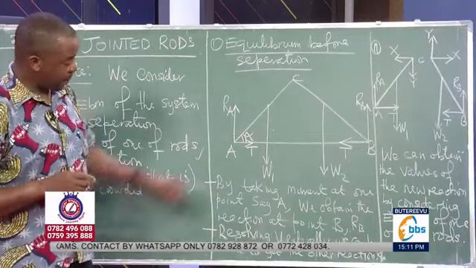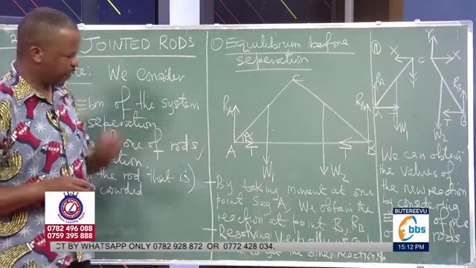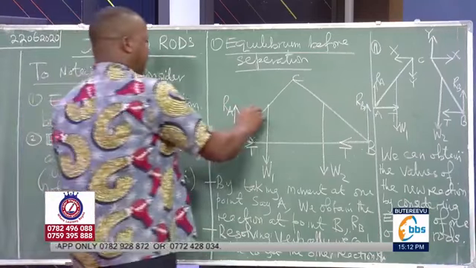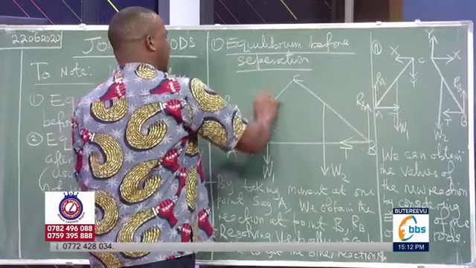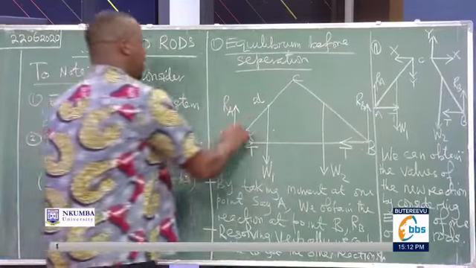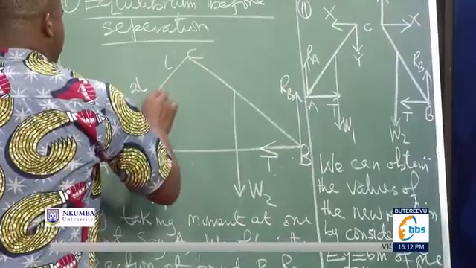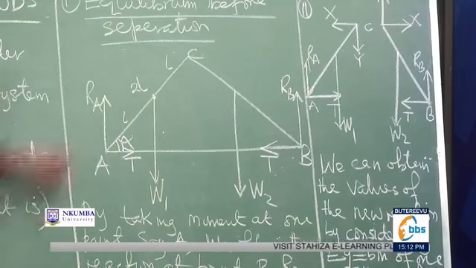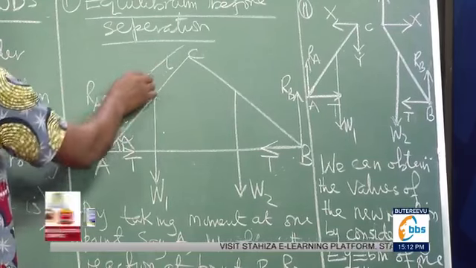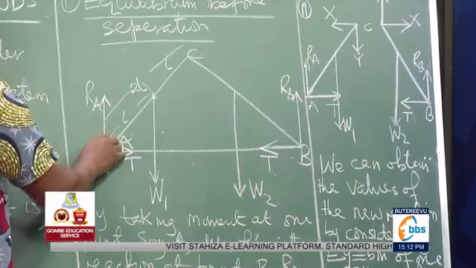My dear students, hope you're paying attention. I'm illustrating this briefly. The length of this rod AC is, say, 2L. It would mean that this is L and that is L. In other words, this force, which is the weight, divides that length into 2 equal parts. If this is 2L, then it will be broken down into that.